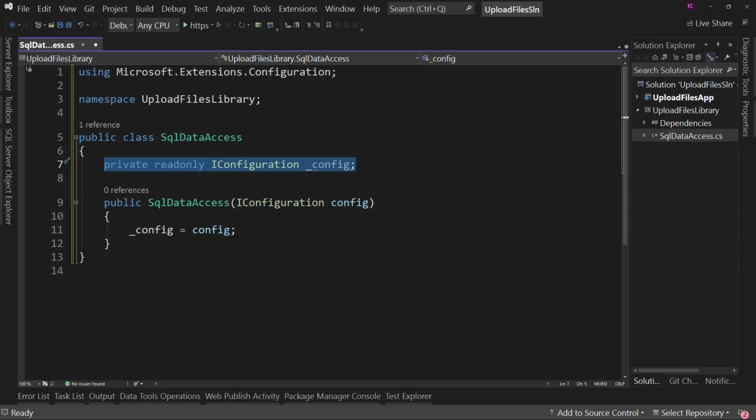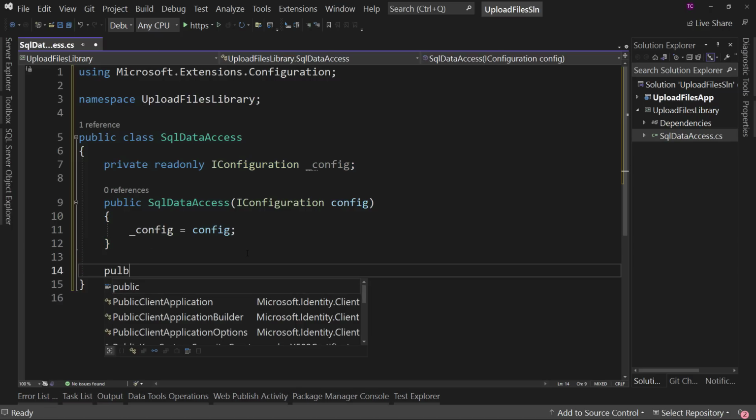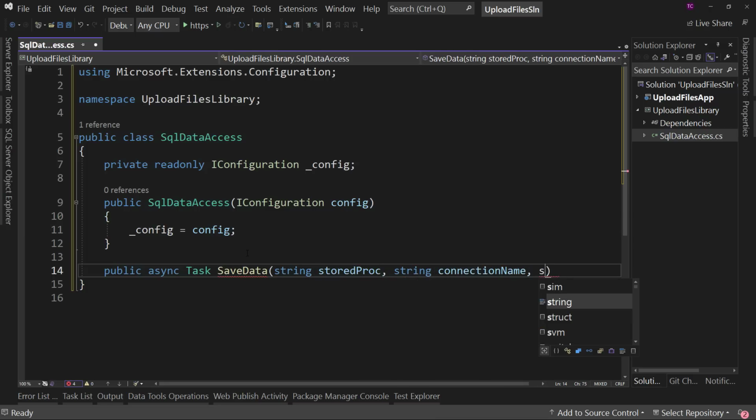So let's create the one method we need right now, which is public async Task SaveData. We're going to say string storedProc, string connectionName, and object parameters.